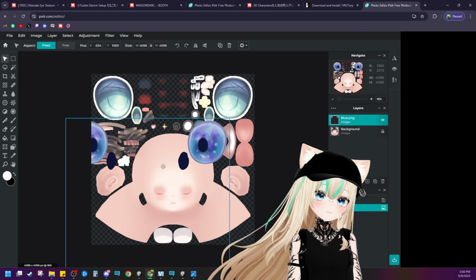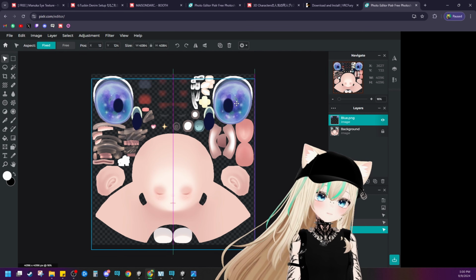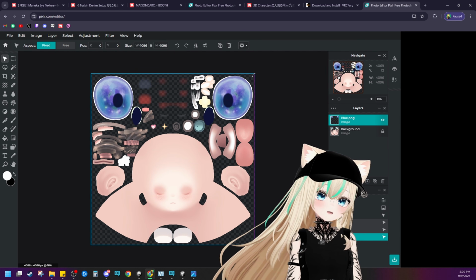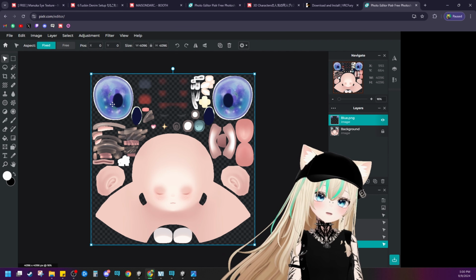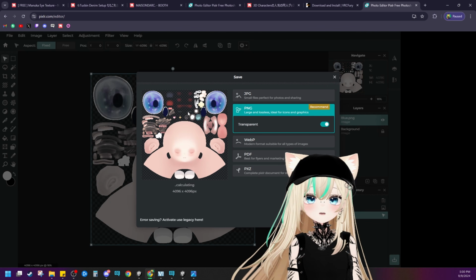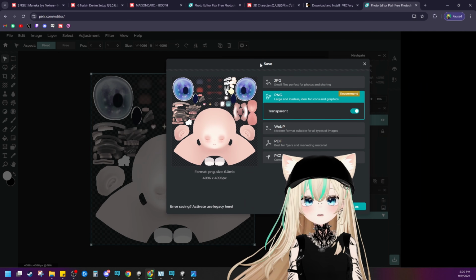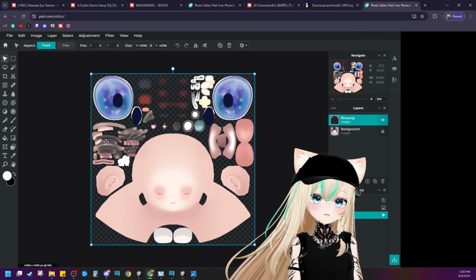Sometimes they come a little bit bigger and you have to adjust them or adjust the image size or anything like that, but it looks like it's actually in the same image resolution as the base face texture. So it's just as simple as saving it to your computer. It's done.